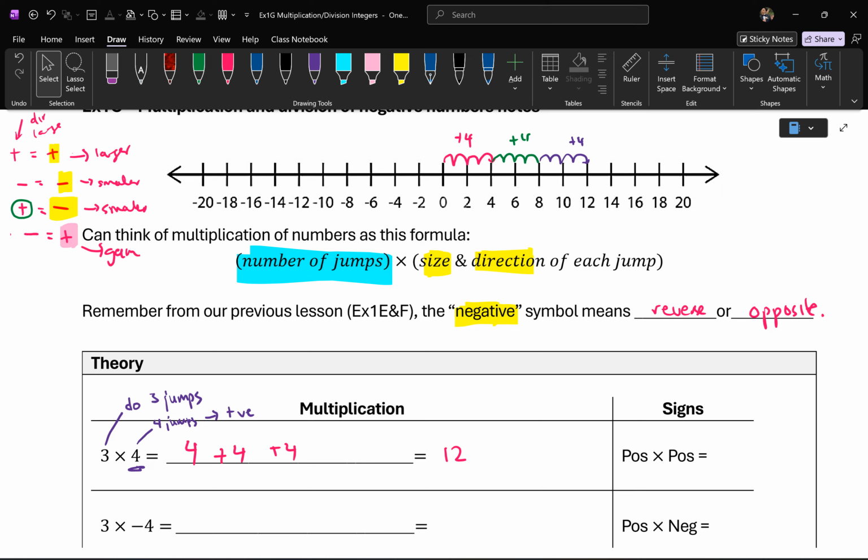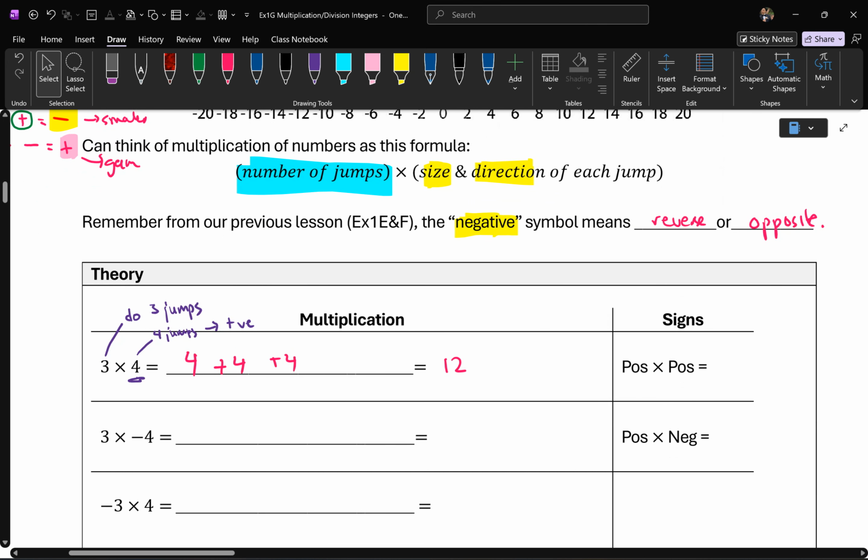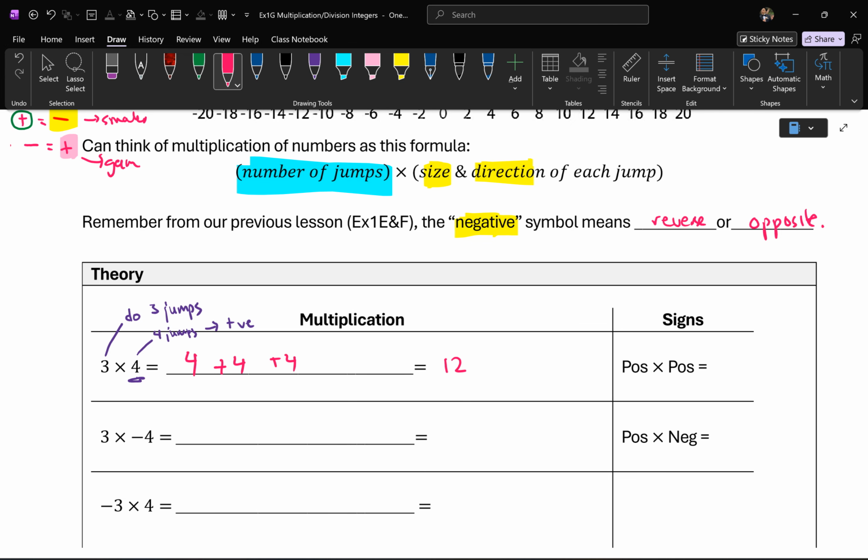Now, I know it feels simple at the moment, but this will help you understand when we do negatives. Okay, so here we go. Let's look at the second example now. This summarizes the sign where a lot of students confuse it with the first one. So can you see when I do positive times a positive, the answer was a positive 12. So you'd say positive times positive ends up being overall positive because you're in the positive direction.